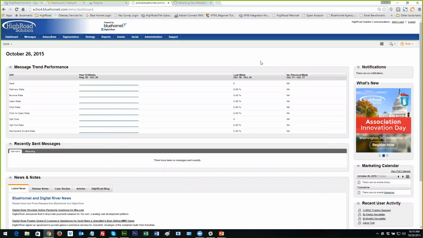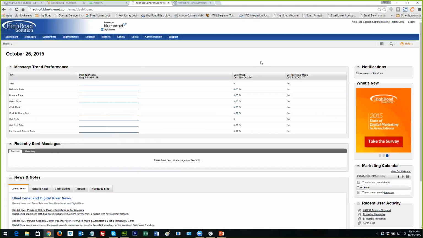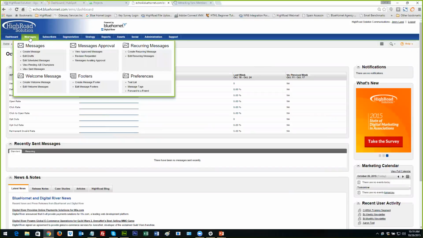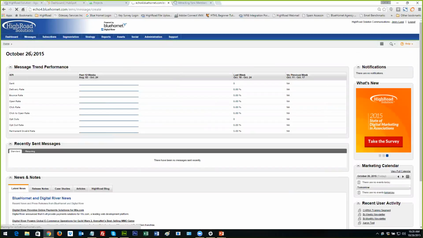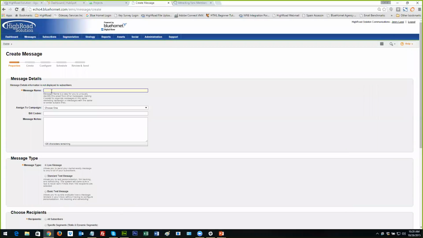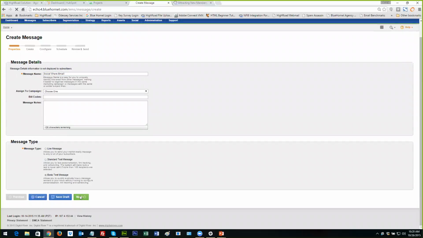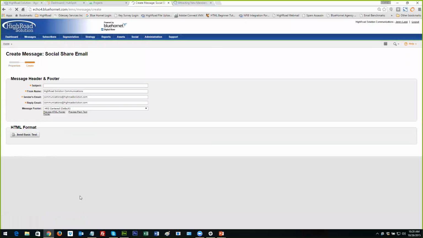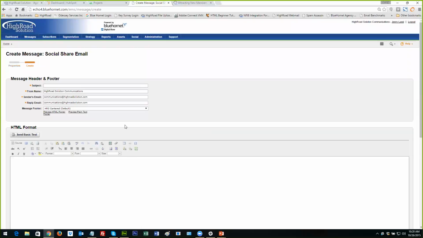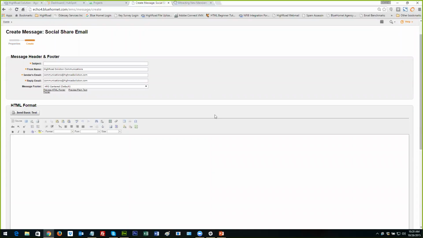Once you're inside your account, there's a few different ways to use this. So there's a different workflow process for each time you're going to try to use these social share icons. So if you're creating a message, give your message a name. And you're almost always going to start off with a basic test message when you're creating a new message. So you can send yourself as many messages as you want, since they don't count towards your email sending volume. And you'll give your email subject line.